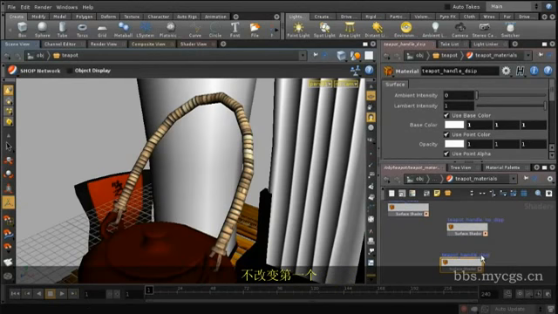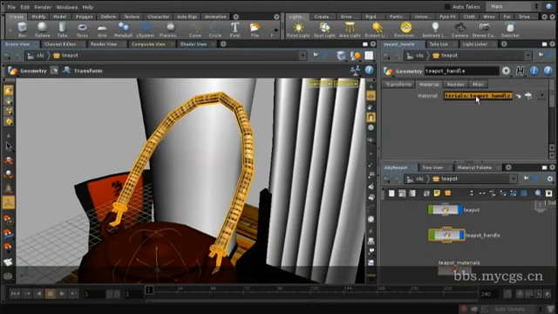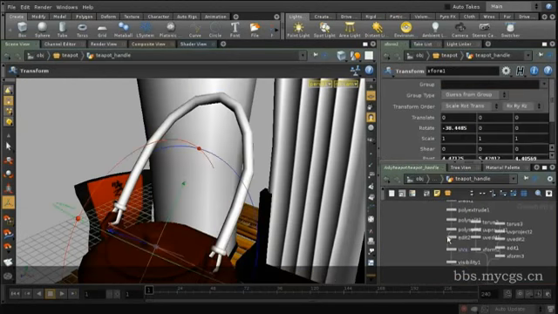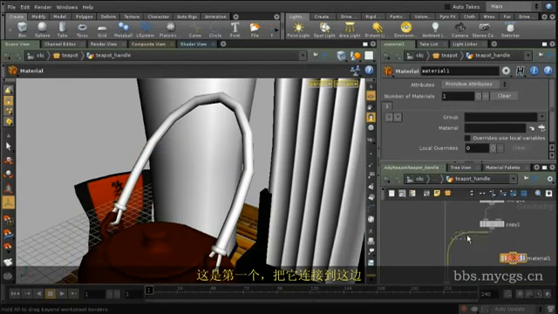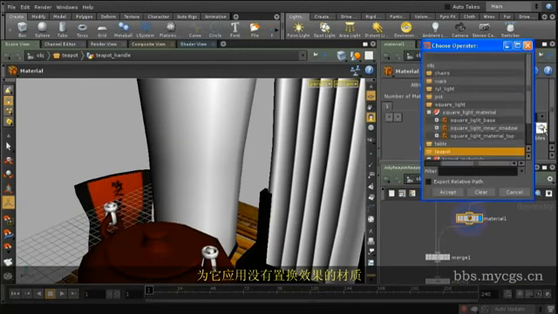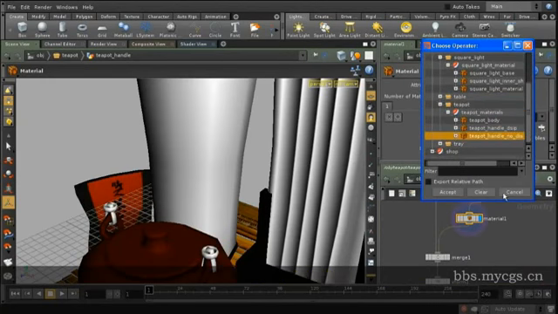So I will leave the first one as it is, and for the second one I will add displacement inside it. But before, let me go back to my teapot, and here I will just delete this entry and I will assign the materials correspondingly. So I will go inside my teapot handle, and here I'll create two material nodes. This is the first one. I will attach it on this side. In fact, this side is the two connecting parts. You can see them here. So I will assign to them the material without displacement. I'll click on this button, and then I will assign the material with no displacement.